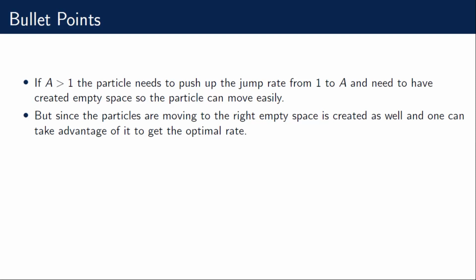So you have to work out how much help it gives and what is the right combination of empty space and speed that gives you the optimal rate, and how that optimal rate matches with the bound that you got before, so that you can say this fully explains the reason how the large deviation happened.